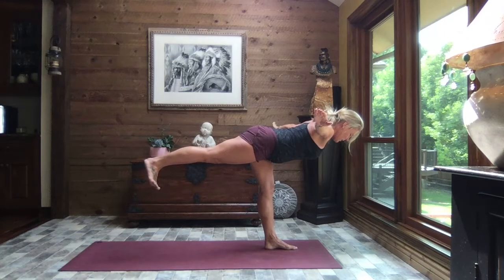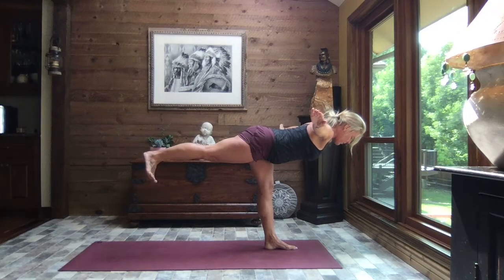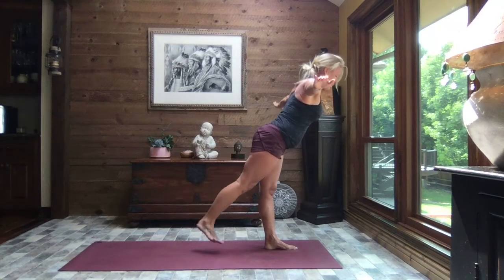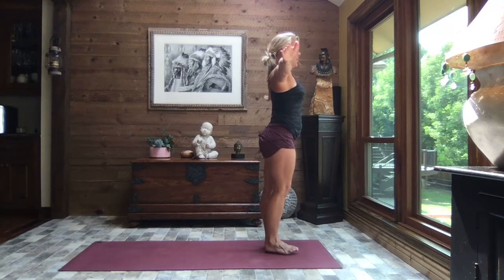So as we keep those hips square and we hinge forward, working to make a horizontal line from the crown of our head out through that right heel, you should feel a pretty intense stretch and work. So this is an active stretch for that left hamstring and glute. Slowly, let's rise and bring that right leg next to the left.